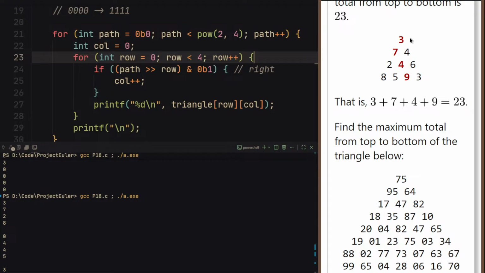So we can't actually go right without first increasing the column. So we should start at column number 1. Oh, but we also need some. Okay. How are we going to do this? Let's see.